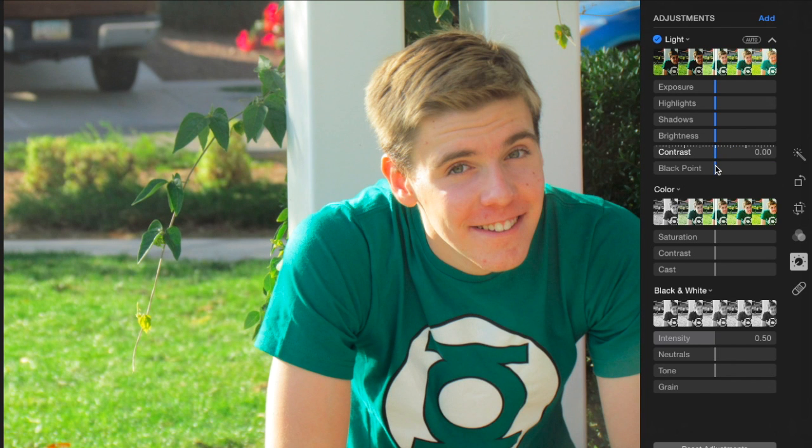So right here at 0, you can see there's just a little bit of a film over the image almost. So if we go ahead and drag this out, let's say maybe to a 20, that looks pretty good. That looks a little bit sharper. And you can see here if we undo it, that film kind of comes back a little bit.